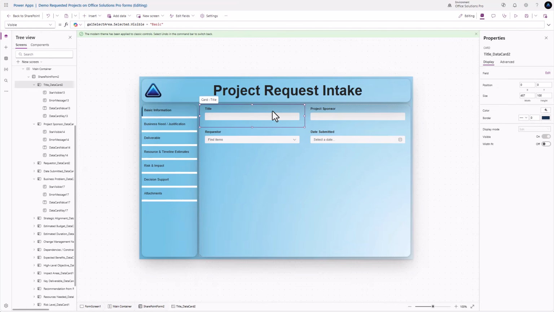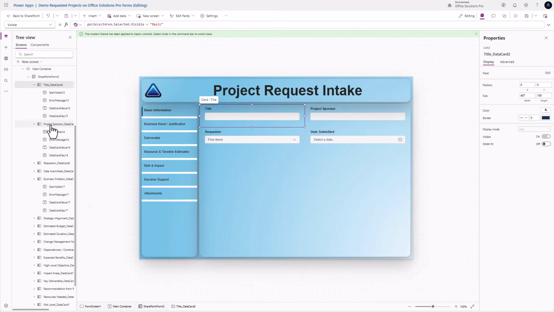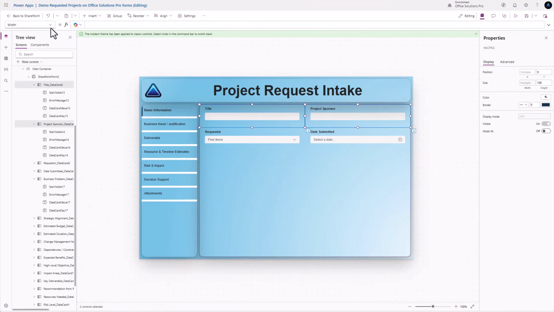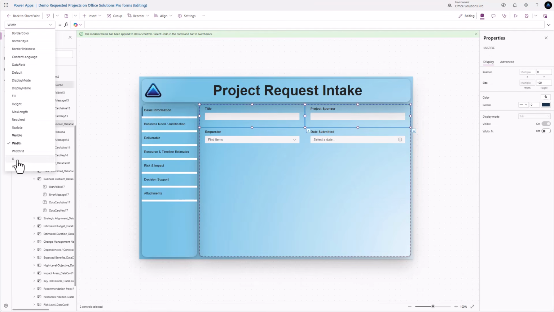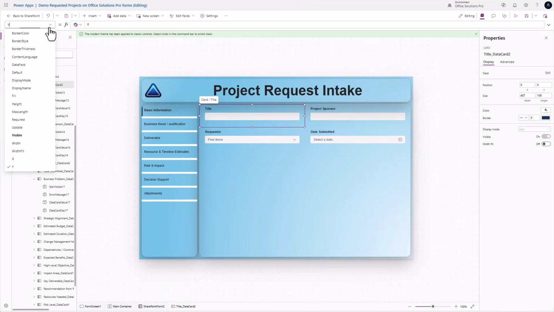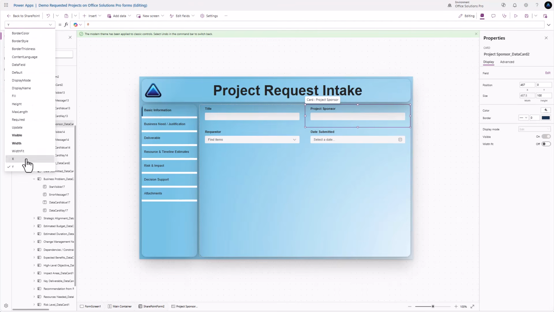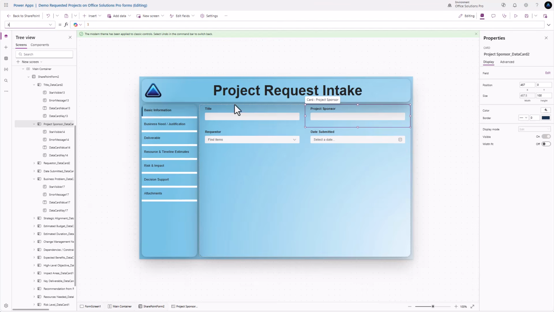But now while we've got it, let's go ahead and adjust our X and Y for these. So if we select title and we select our project sponsor and we go down here to our X and our Y. Now the X is essentially 0 or 1. In this particular case, we want to make sure that the Y is the same, and they are. So it's at 0, so that's what we're looking for. And if I look at the title, we should expect to see a 0 here for the X and a 1 for our other item. And that's exactly what we're seeing, which is perfect.